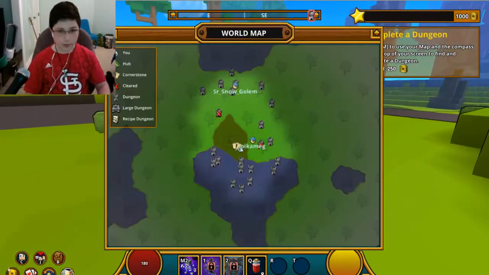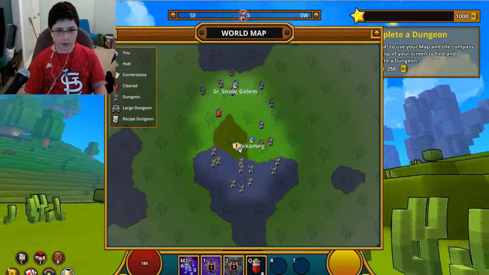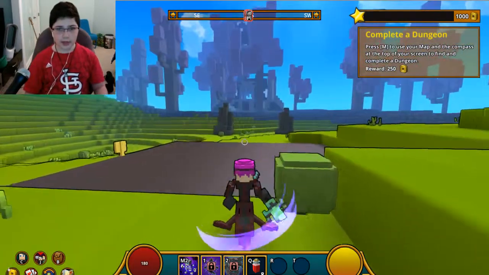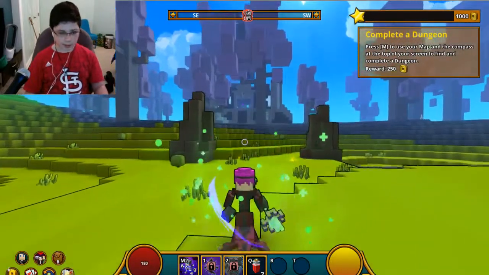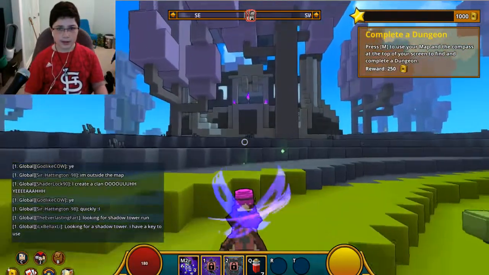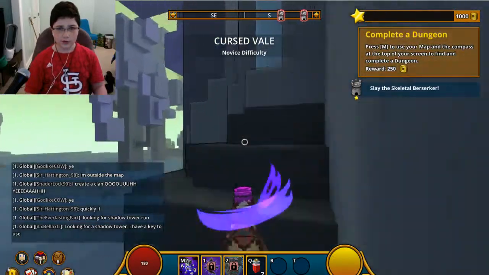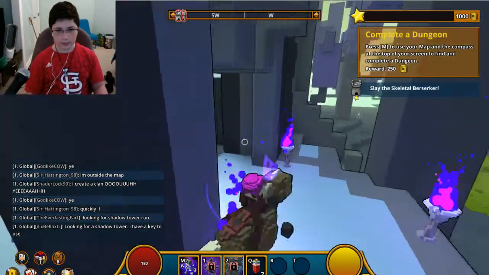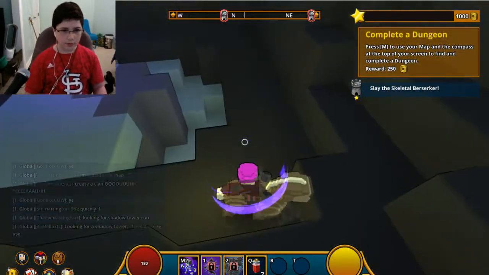Okay, so M, then the dungeon. How do I find a dungeon? It's straight this way. Oh, it's that big thing. Okay. Wait, what is it? Z? It was Z. There we go. Attack, cursed veil, novice difficulty. Let me up. Do I have to go down there or something?